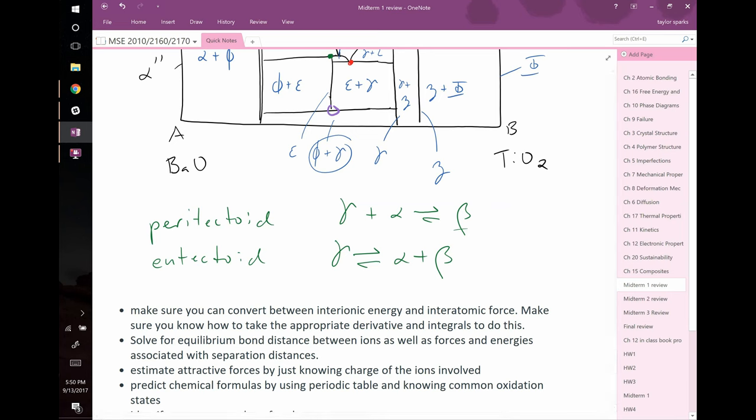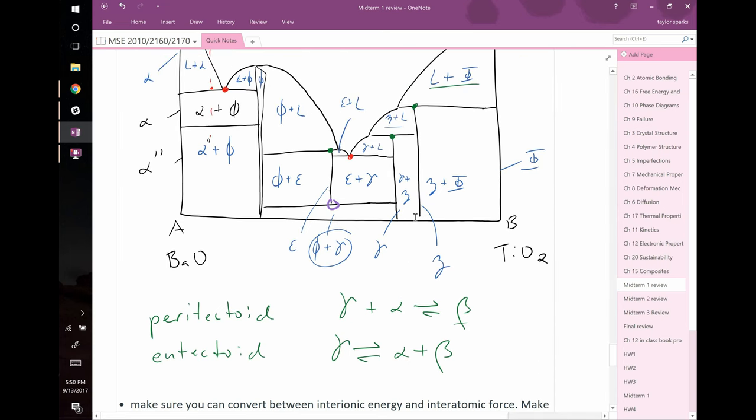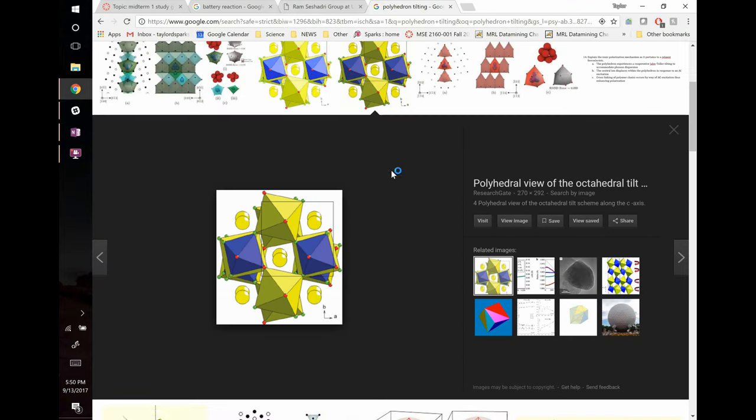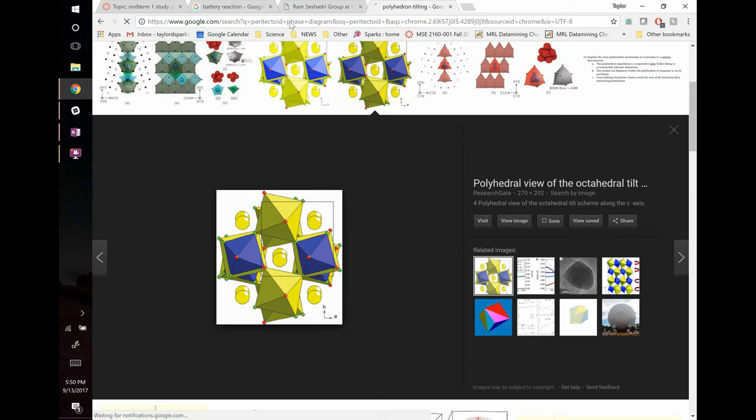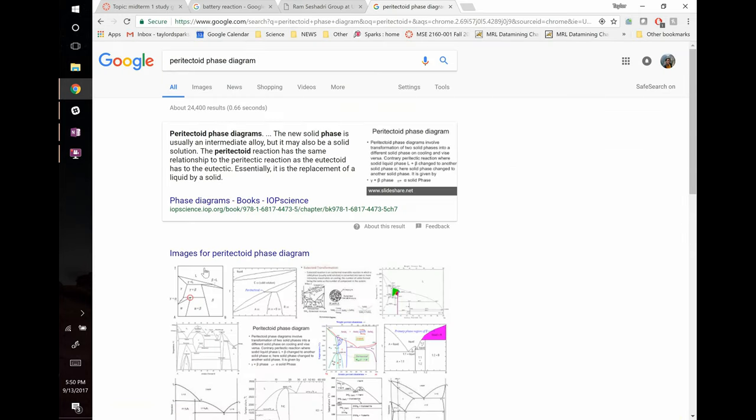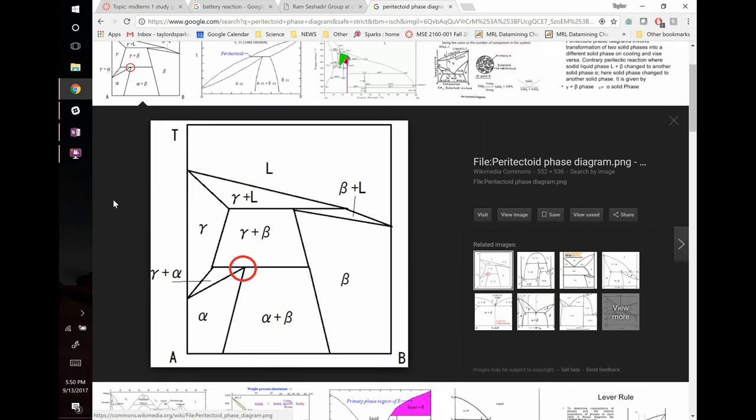Matt and older Brad. What would a peritectoid look like? So a peritectoid has two phases turning into one. So imagine that you had, let's just pull one up. This is what the internet exists for. Peritectoid phase diagram. Oh, it's the one we showed in class, right here. Right, you've got the gamma and the beta above. That's two different phases turning into one solid phase. So at that point, that reaction happens. Yeah? So generally, these are named by you're going down. Upon cooling, that's the convention for naming them. Brad, and then in the back there's a hand. Okay, so does that clear it up?